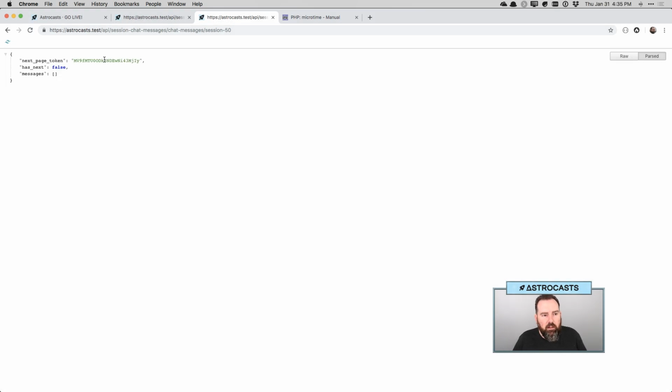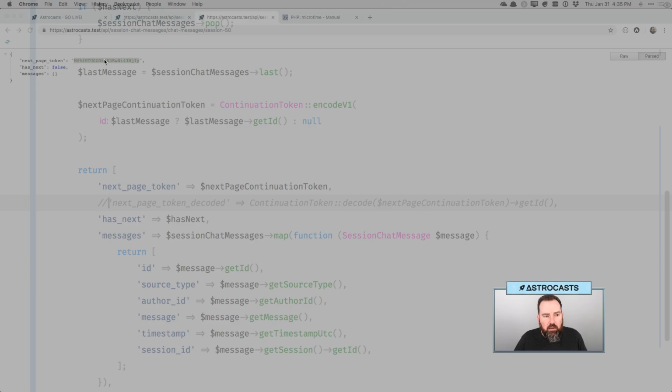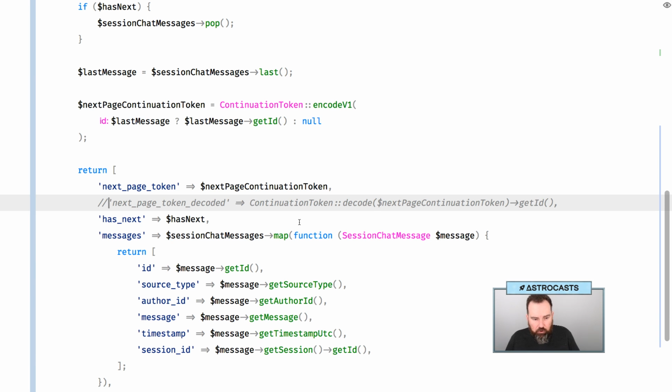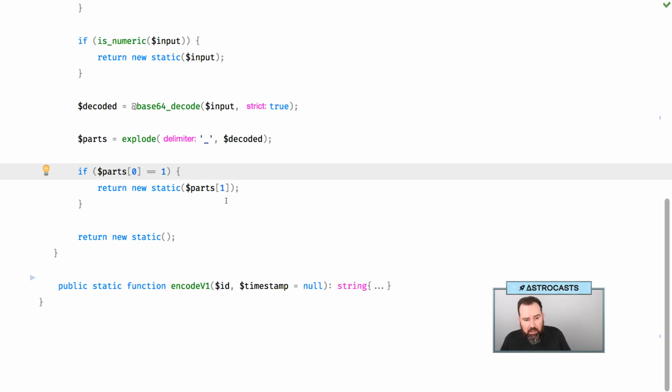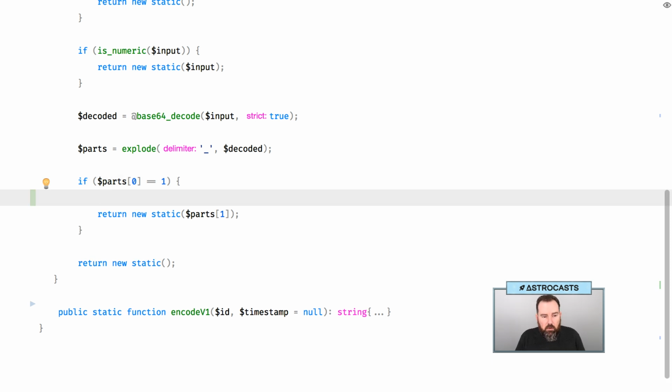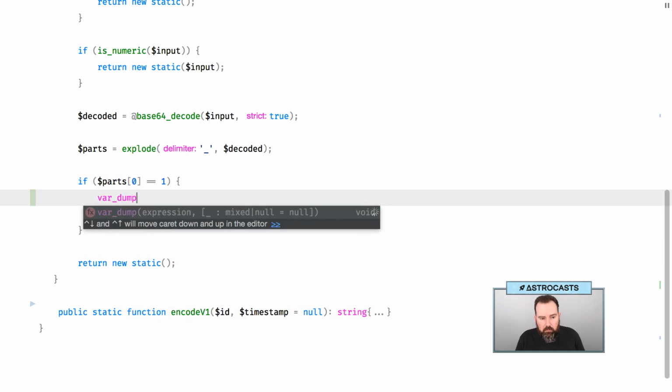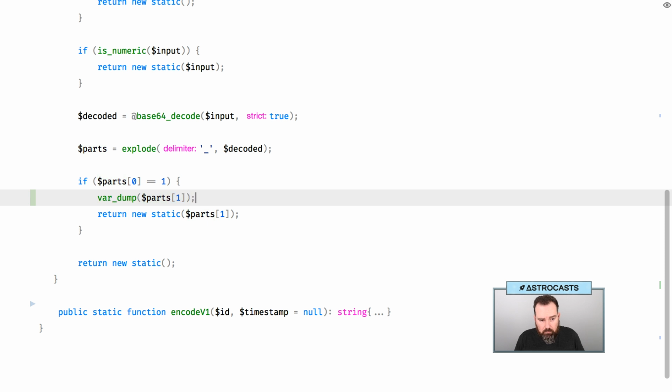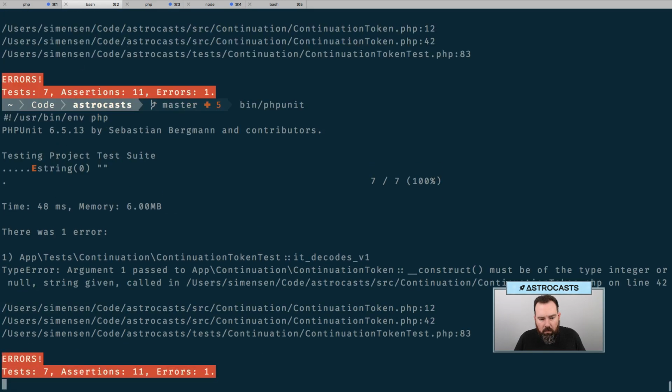All right, so this value is what's being passed in. It's being decoded incorrectly because parts 1 is empty or something. Var dump. So it's a string. Yeah, it's an empty string.